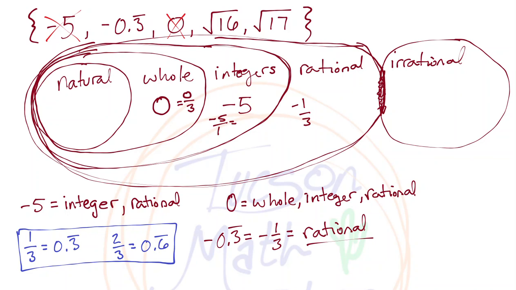Okay. Whew, that one was a little bit more complicated than the others. Let's do the square root of 16. Now, this is another trick question, and I'm really glad we get to talk about this one, because the square root of 16 can be simplified. And that's the trick here. A lot of these are in a form that we could write in a different form. Well, most of them aren't, but we could definitely imagine a lot of different questions being asked where the trick is you just have to simplify it. And the square root of 16 is one of those numbers. Square root of 16 is 4.